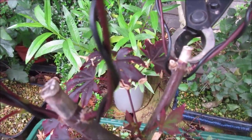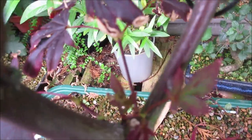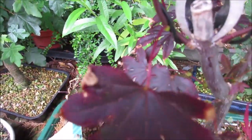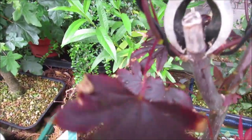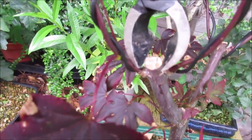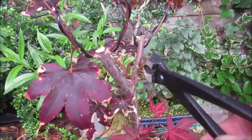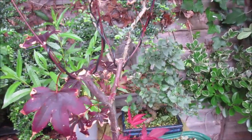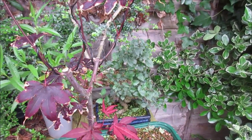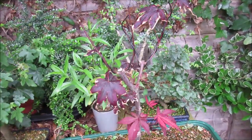Now that these branches have hardened off some, okay, try and get into this one. They're damaging the two branches. So that's better. So now we have the main trunk divided in two, and then each of these branches divided into two again, and hopefully I'll build a crown from that. This will be a composite video, so I'm going to stop recording now, and we'll record again in a couple of months' time, and towards the end of the year we'll see all this in one go.